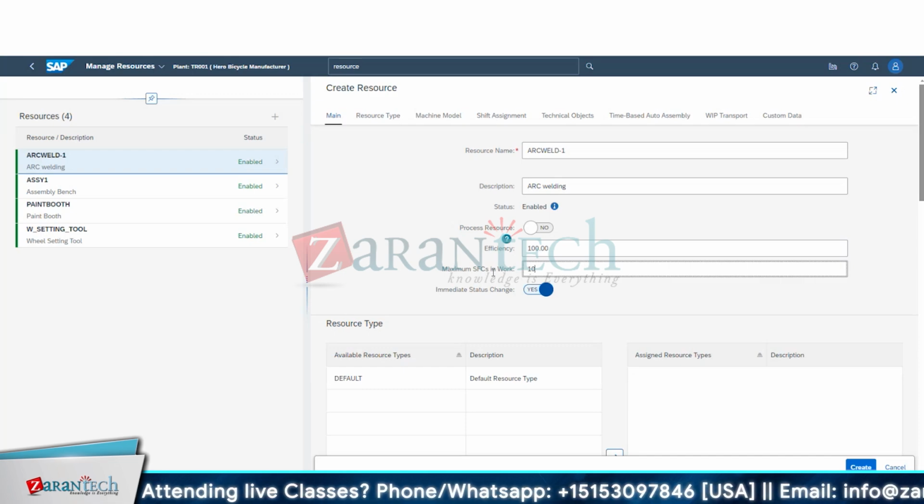But it's already in start status, so will it get cancelled or put on hold? Your work will be in the queue actually. Basically, you will not be able to process further on this particular resource. You have to wait until the resource is up and running, or in an enabled or productive state. Then only you can work on it. Else, in other scenarios, you can route to different alternate resources.